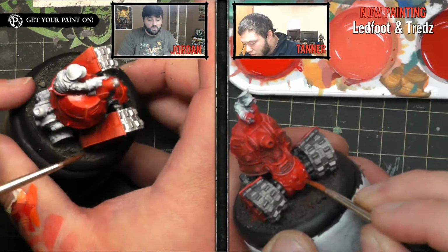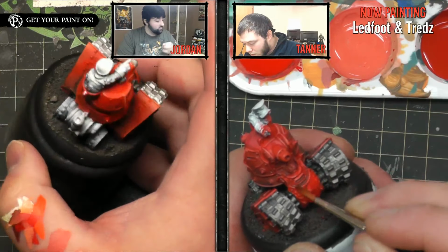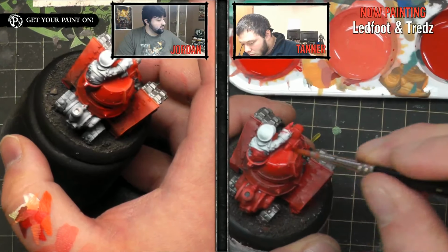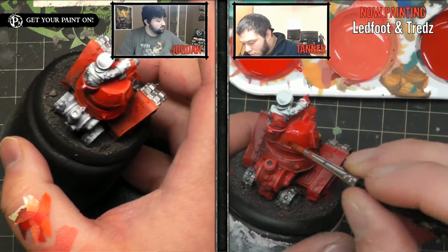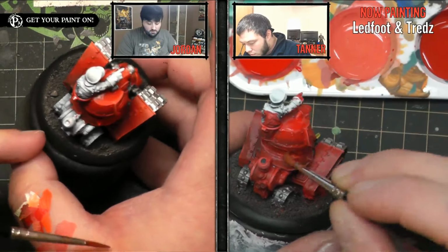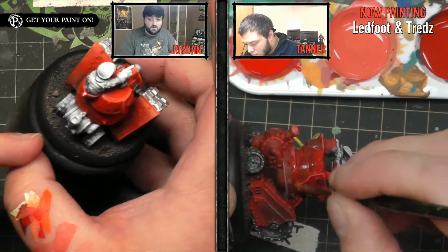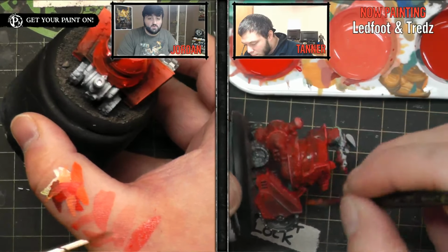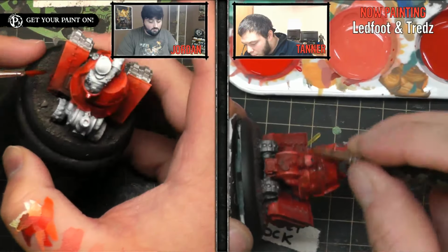So one place you'll really be able to notice it, once we get a little bit more coats on, is up here and on these side treads here. And I'm going to go a little bit thicker just so we don't have to do as many coats, and mix these two that I have. So I'm kind of going with a little heavier stain here. You guys can see on my hand, this is kind of like a little bit in between these two. I'm trying to spread this way out.